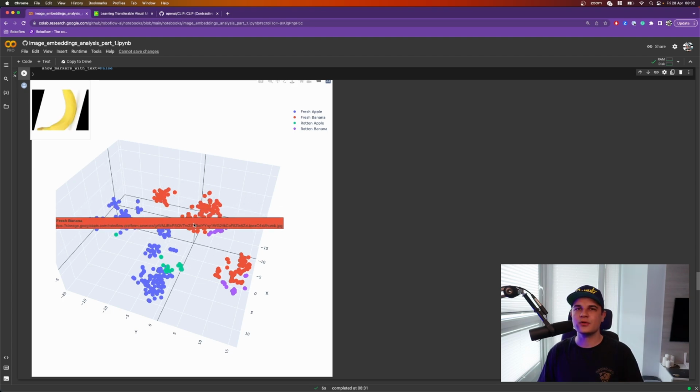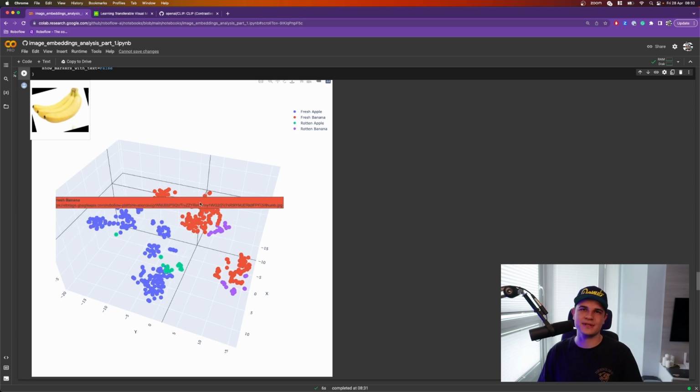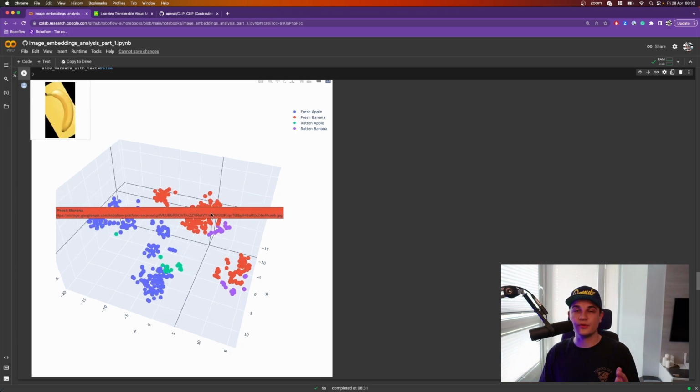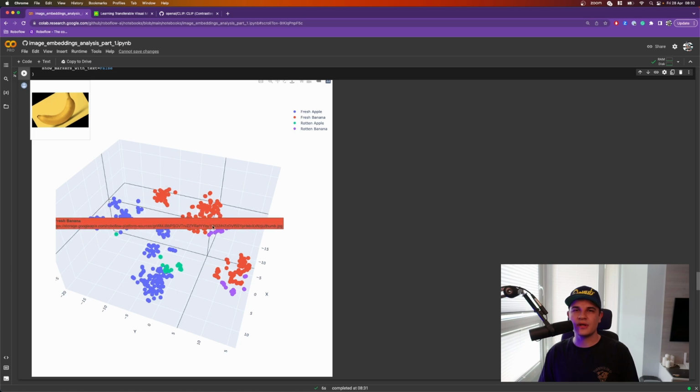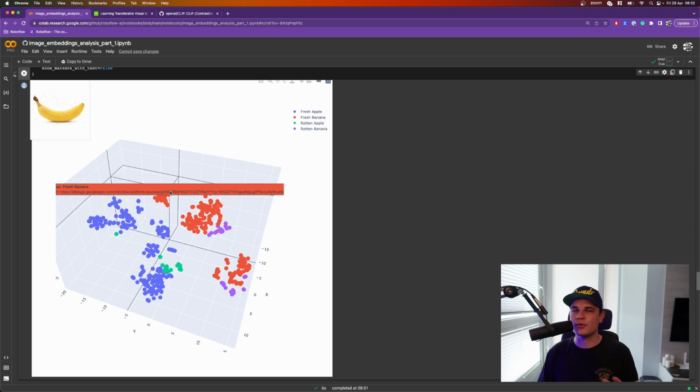First, let's take a look at the banana class. It was divided into 3 different clusters. The common factor for the first cluster is that all images have a partially black background. This is most likely the result of using an augmentation strategy to artificially increase the amount of images in the dataset by rotating the input image by some random angle.